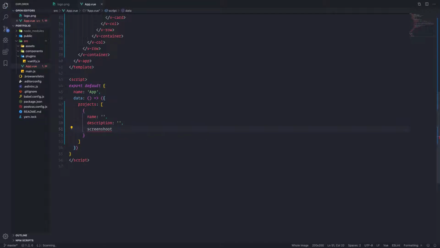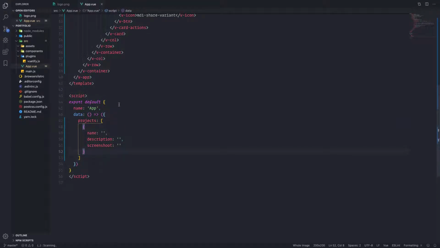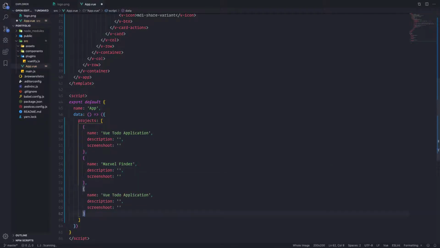Now the description is long like that, so let's keep it empty for now. And the first one is going to be Vue to-do application. The second one is going to be the Marvel Finder application, and the third one is going to be my super awesome app.